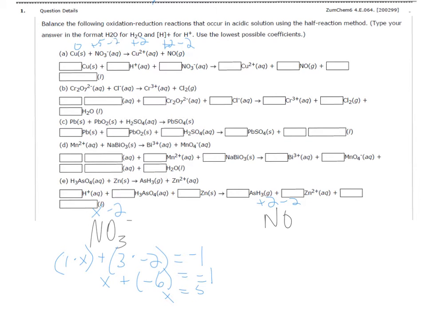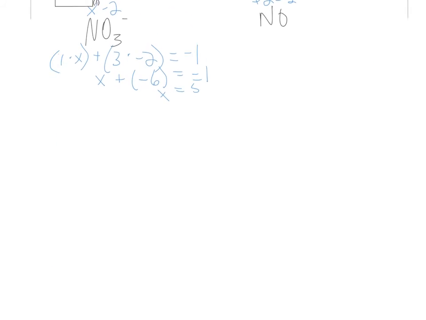Oxygen is -2 on the left side and -2 on the right side. So it was neither oxidized nor reduced. Okay, so that's an important determination. Now we can break it apart into half reactions and go from there. We'll label the oxidation and reduction half reactions. I'm going to list these one above the other.